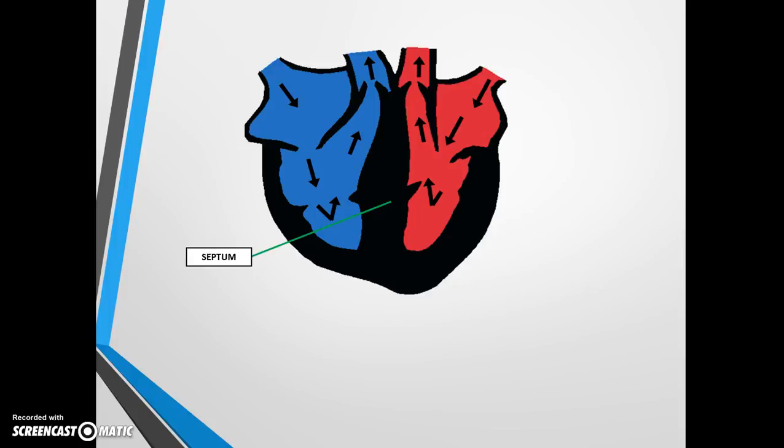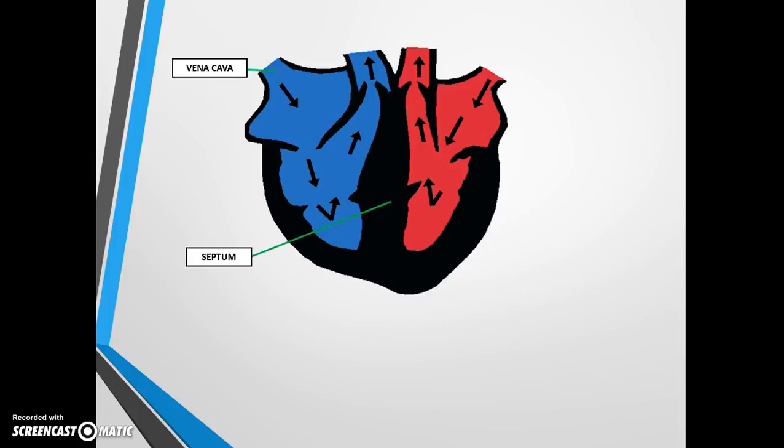Consequently, if we got deoxygenated blood on the left hand side and it gets pumped around the body, that's also useless to us, because it cannot give the body the oxygen it needs so it can utilize that as an energy source. So by having this wall here, it's very effective to stop the blood from mixing together.